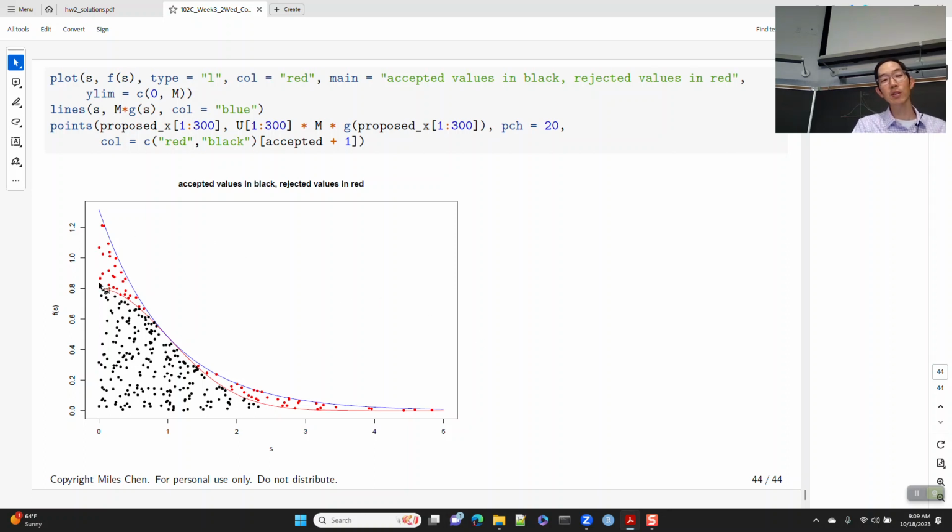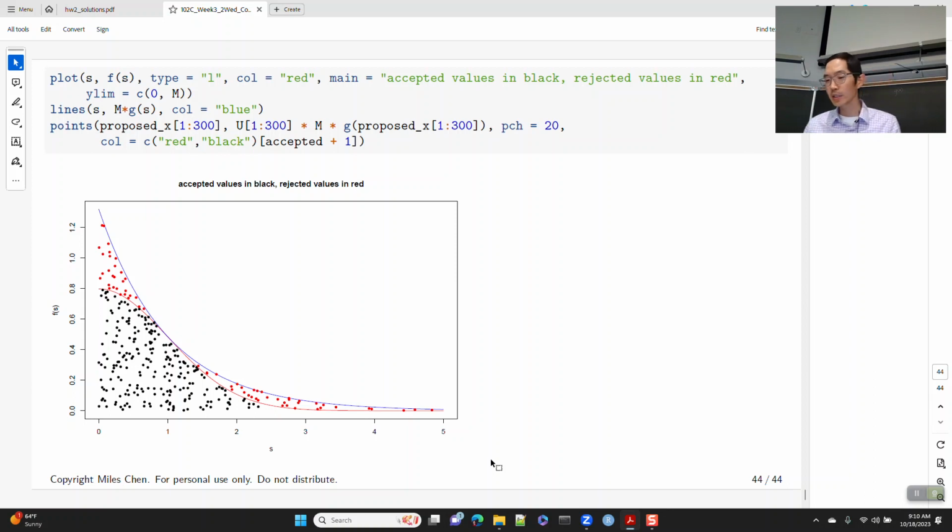Versus, say, if we used a uniform distribution. Even if we used a uniform distribution from 0 to 5, we would miss out on part of our normal distribution, because technically the normal distribution could generate values greater than 5, but we can just say, let's approximate this. And you can imagine if you have a flat line going over here, you would be rejecting a very large proportion of values. So the exponential here will be a little bit more efficient as far as a rejection sampler.